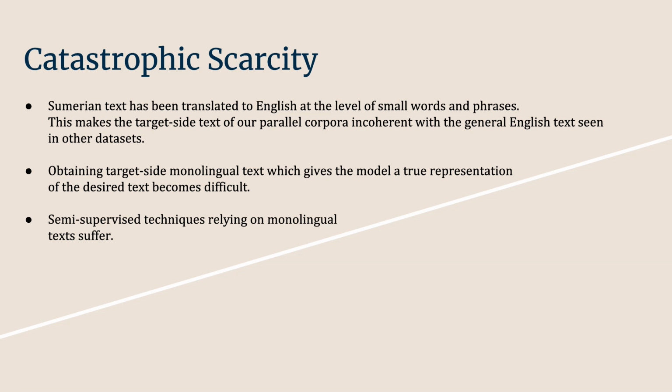because translating a source sentence word by word in Sumerian would be very different, as the subject-word agreement is completely different in Sumerian than it is in English. Thus, the parallel corpora in our case is very incoherent with the general English text as seen in general datasets. Thus, using those datasets to perform the monolingual tasks like MLM and TLM for English or target side sentences is actually affecting our models negatively, because they do not actually understand the language which we require, which is actually in our parallel data.